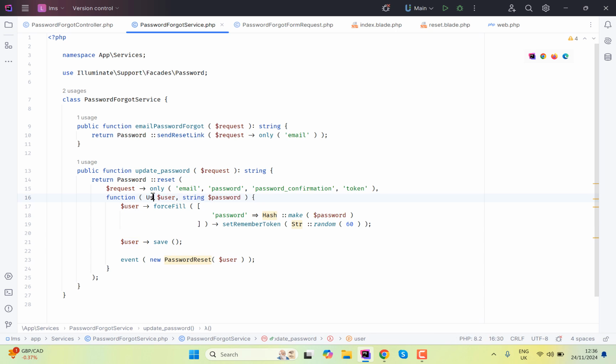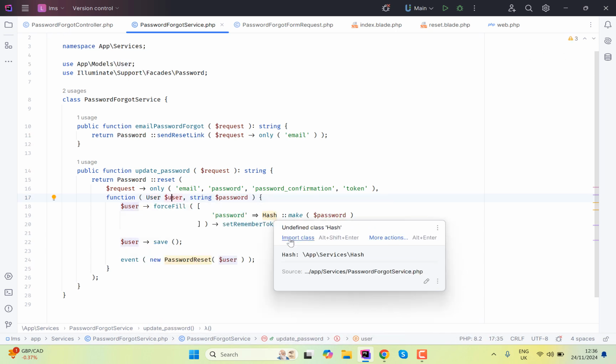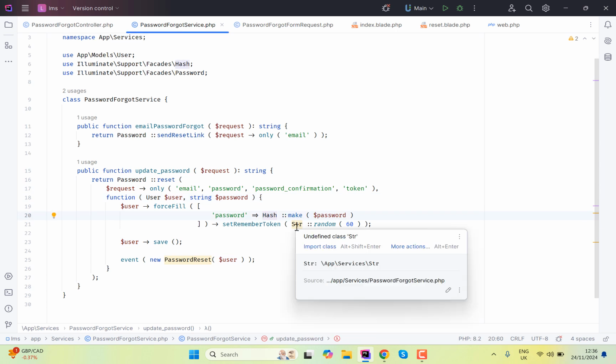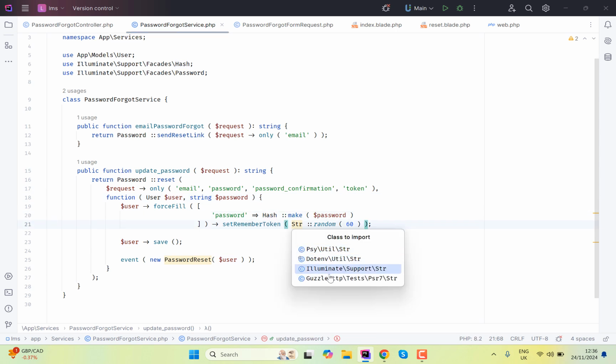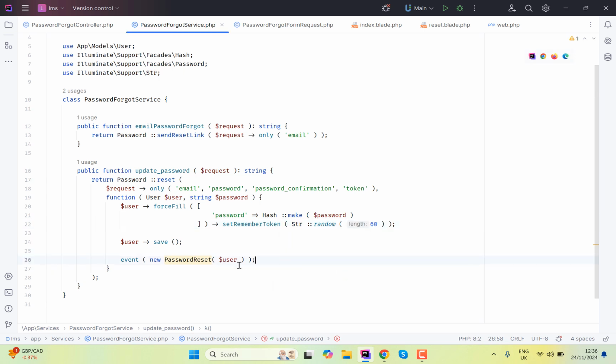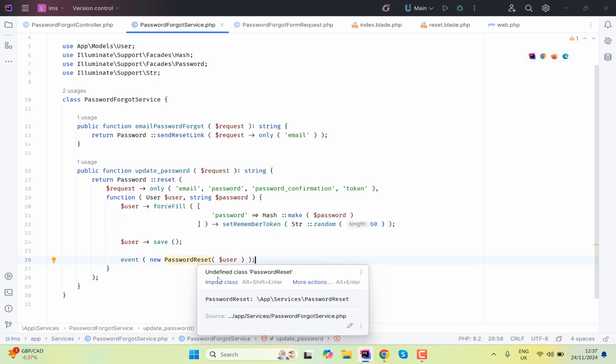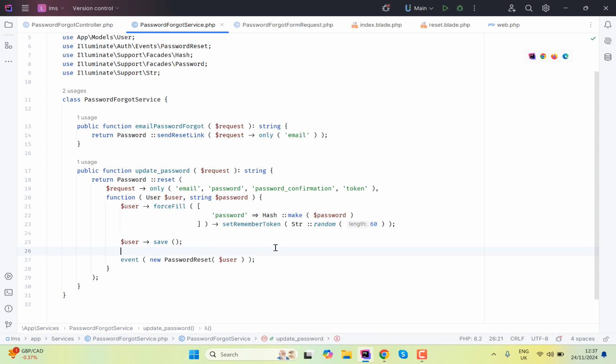Additionally, we also need to import the user model. We also need to import the hash and string as well. So this should be illuminate support.